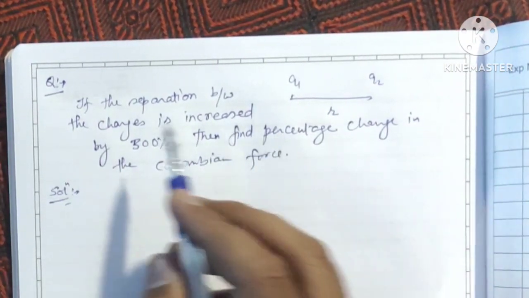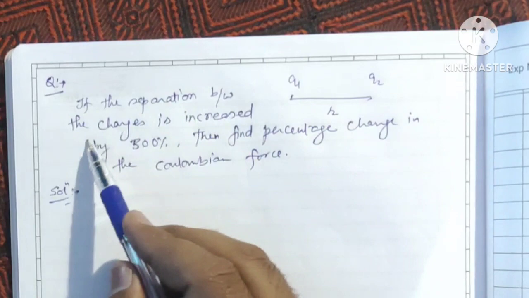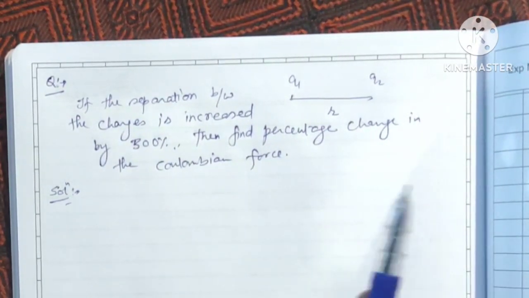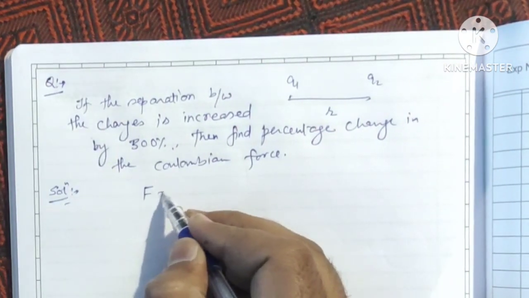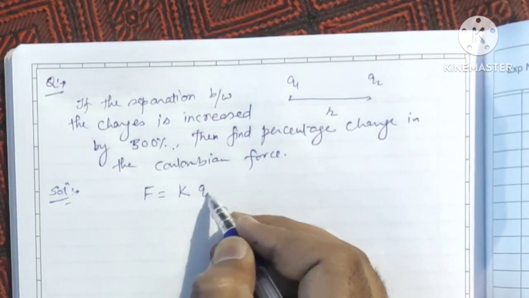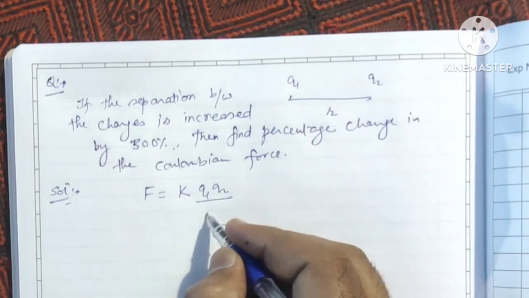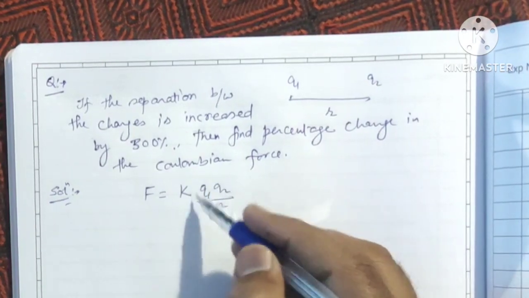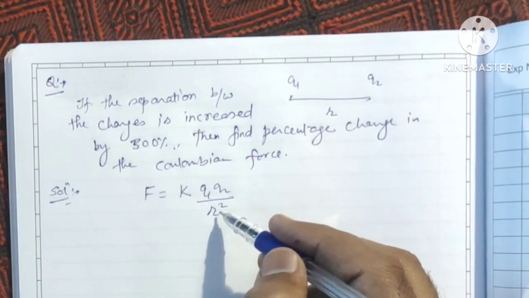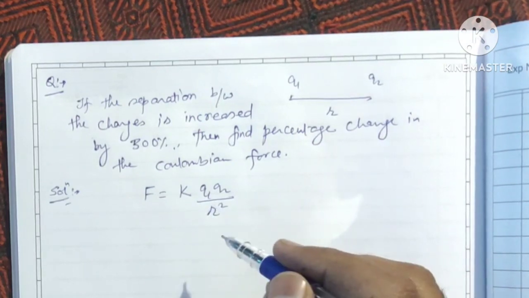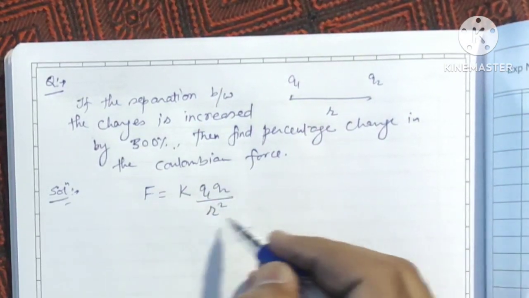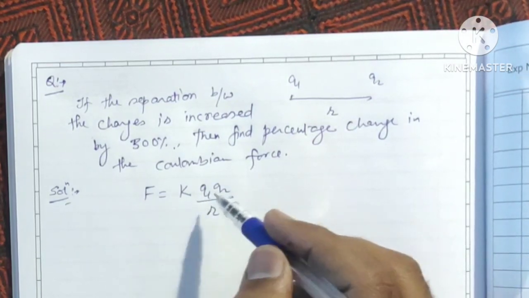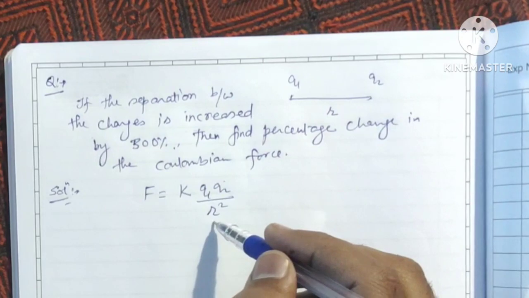Okay, so here what we are given in the question is that the separation has been increased by 300% and we are supposed to find the percentage change in the Coulombian force. We know that force depends on three things: the medium, the charges and the separation. Here, keeping the medium and magnitude of charges fixed, the question is changing R. So let's first write the initial force. Let's say these are the values of the magnitude of charges Q1, Q2 and the separation initially.